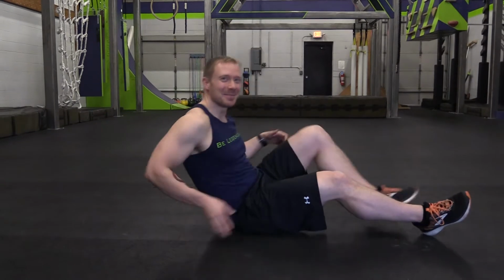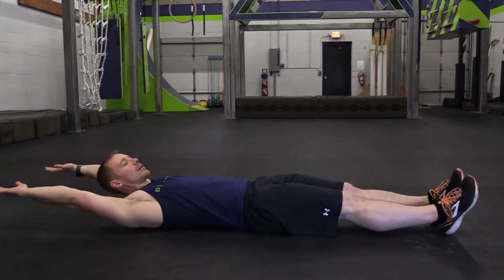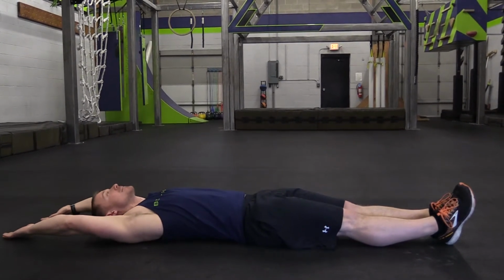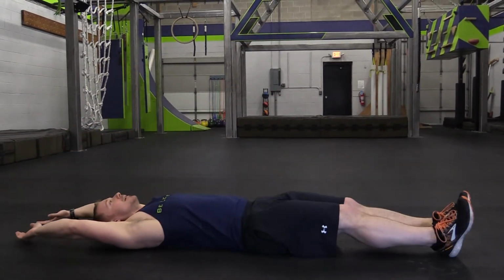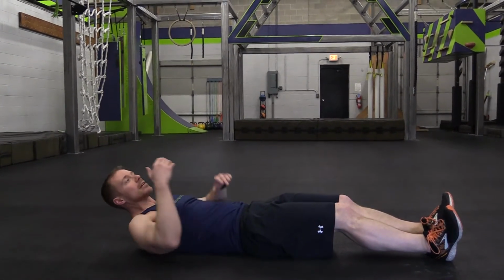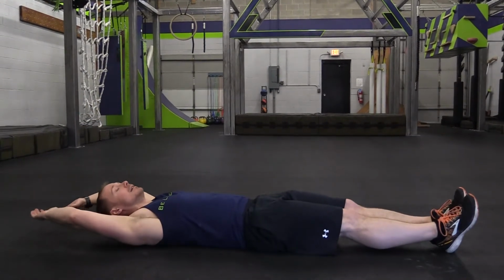Next up, we have V-ups. So staying on the ground, a full V-up, you're going to have arms overhead, legs extended, and then you're trying to bring your hands and feet together at the same time. If those are tough and you can't make it all the way, that's all right. There's some other variations. You can do a smaller up to here.